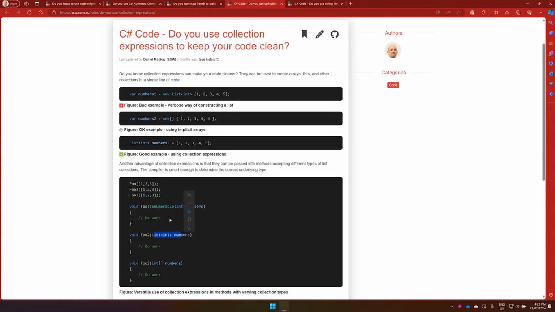So in the first 3 lines, we show that a collection expression of 1, 2, and 3 works for all those different signatures. Under the covers, the compiler really works out the best type to pass to our method, which is very, very nice. So it's a nice and functional, easy way. We write less code, and this also works with older code that you've brought into C# 12 or .NET 8, which is quite nice. Just less code, and it works as you expect.